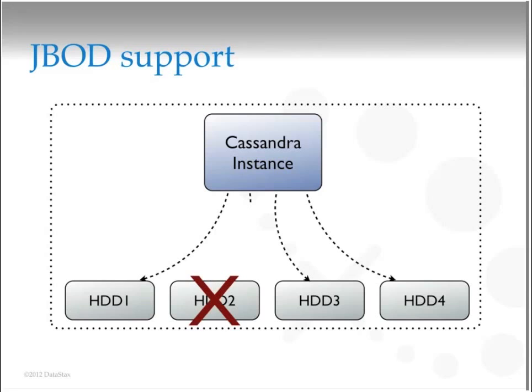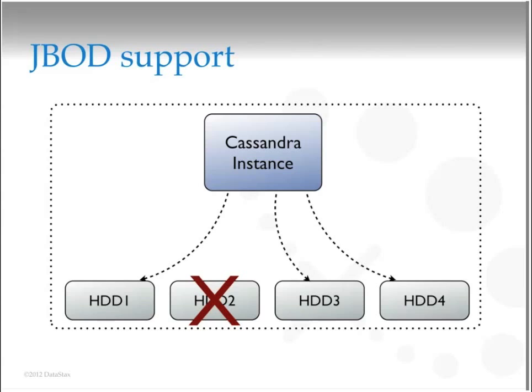When I do have disks fail, in prior releases, Cassandra really didn't know how to detect that, and it would keep on trying to write new data to a failed disk, and it would just cause problems in your cluster until you disabled that machine and took it out and fixed it, assuming you didn't have RAID going on to hide that failure from it.